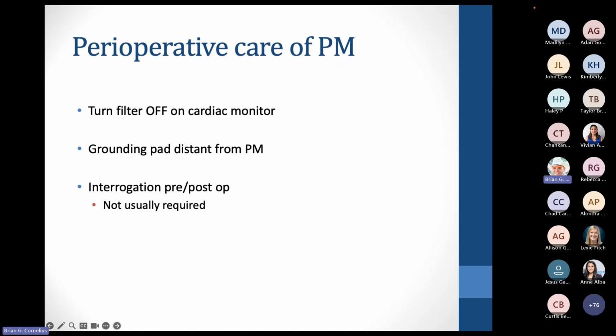Part of the reason for that is that we want to be careful what sort of electricity we use around that pacer. So if you have somebody that's got a pacer in place, you want to try to avoid putting the grounding pad anywhere near it. You also want to try to avoid using monopolar electric cautery anywhere near the device if possible. There are some apps out there. One of the really good ones that a lot of people use is called Safe Magnet. There's another one out there that I was looking for just a second ago.